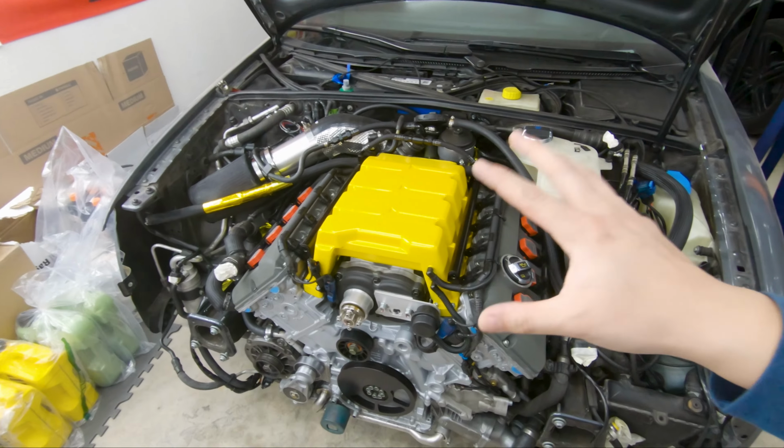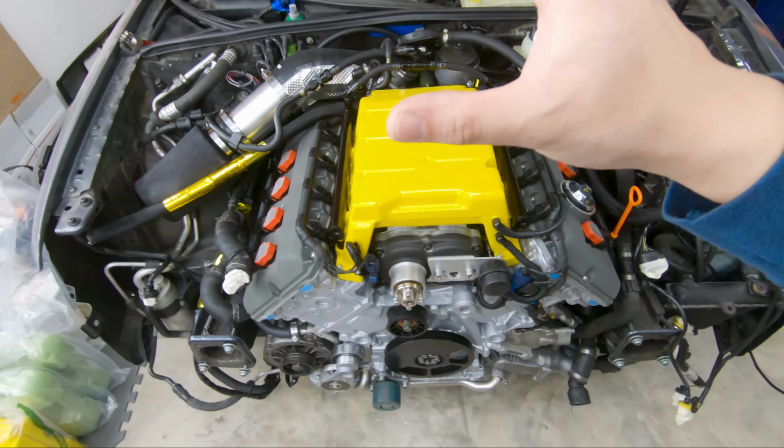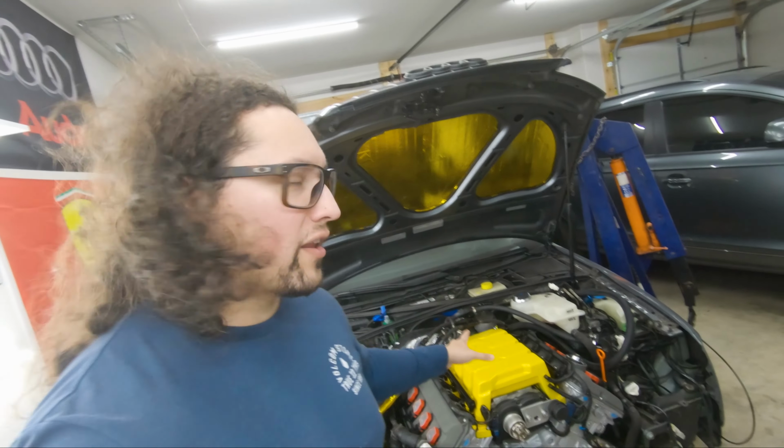At the time that I was receiving that new engine, Alex at AM Tuning was actually building another customer's car with very similar specs to mine, and I was pretty much going off of him, what he was doing with testing, to get an idea of what I'm going to be getting out of this engine.